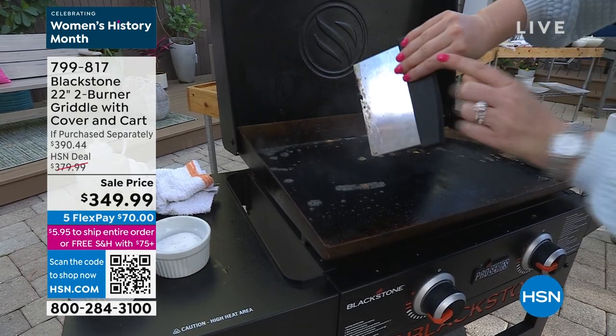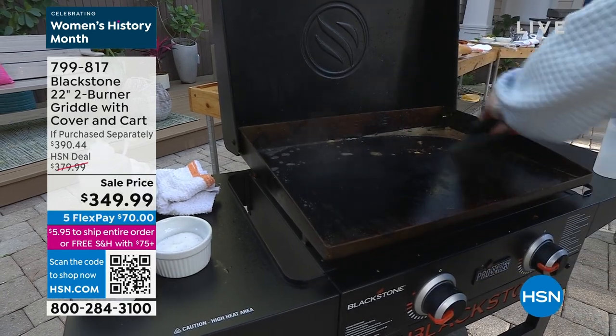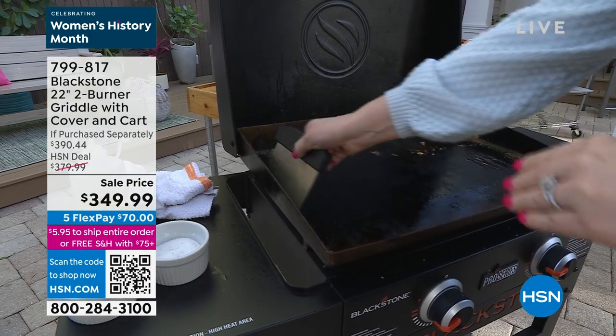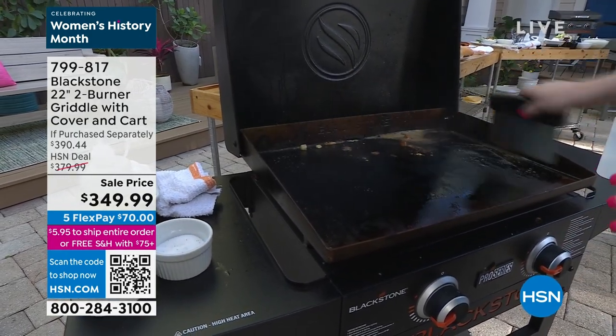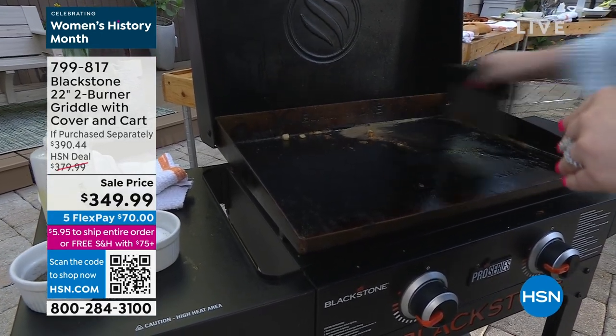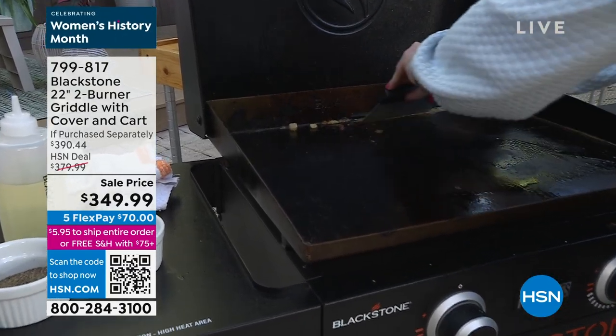Okay, all I'm doing, I'm using this, which you're gonna be getting in your whole bundle. I'm gonna scrape all this stuff that I didn't need, all the extra oils, all the goodies is what I call it. The flavor. See all that grease that I didn't need? Now, don't get me wrong, I love a little bit of bacon grease. But if I don't need it, I'm gonna get rid of it. You see that little divot right there in the back? I'm just gonna push this.